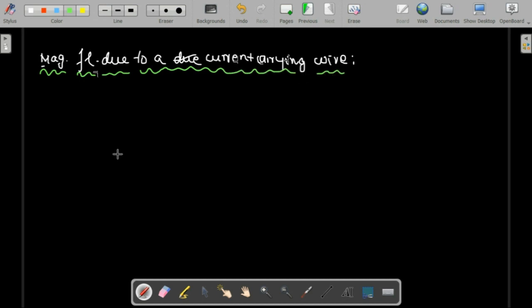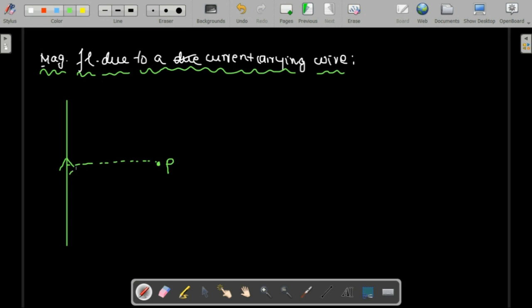So if you want to find out the magnetic field due to a current carrying wire, let's imagine it to be straight now. It's a straight current carrying wire, and remember that its length might be infinite as well. Infinite means it's going to be a very large length. So let's say I want to find out what is the magnetic field at point P, and this particular point P is at a perpendicular distance. Remember this term, it is at a perpendicular distance a.